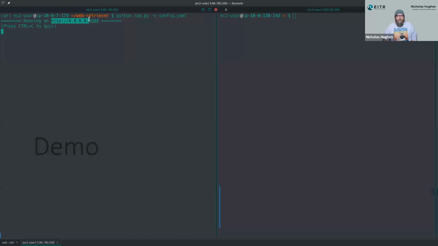Right now, we are listening on all interfaces on port 8080, and we are in a public subnet in AWS with a public IP attached to this instance. On the right, we have our system that is in a private subnet. It does have access to this system in the public subnet, but it does not have access to the internet.